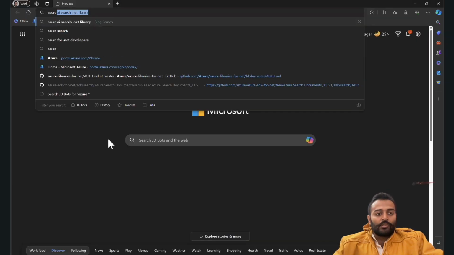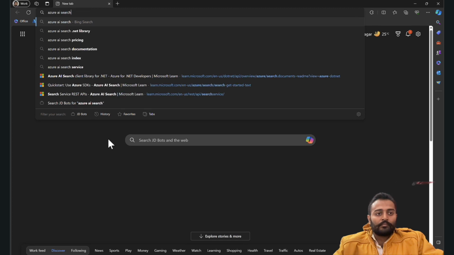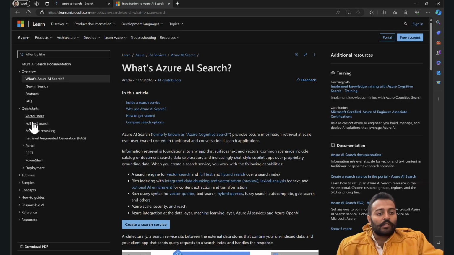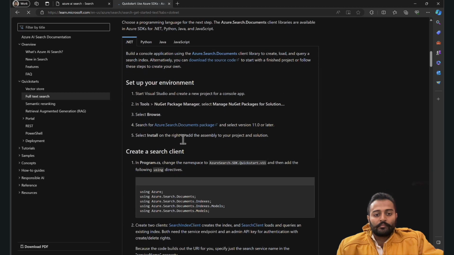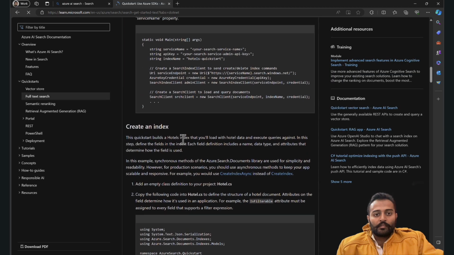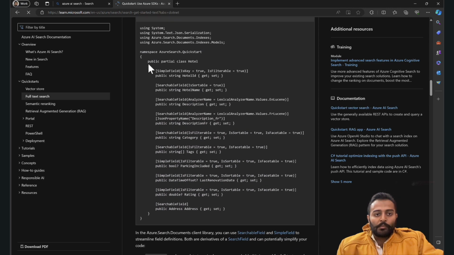Let's search for Azure AI Search, quick start, full text search. This is the one. We'd like to copy paste a similar class from here.